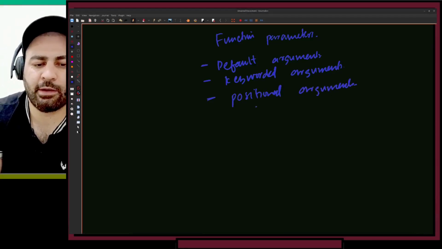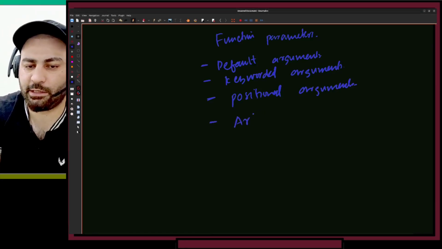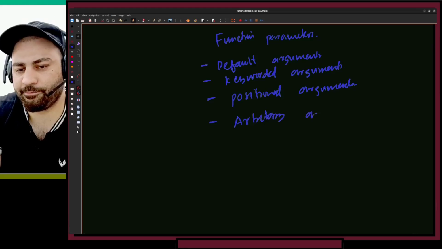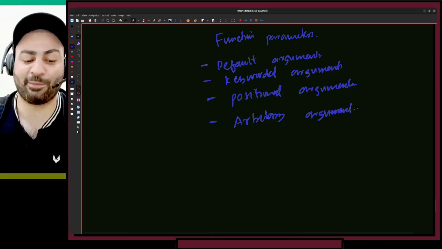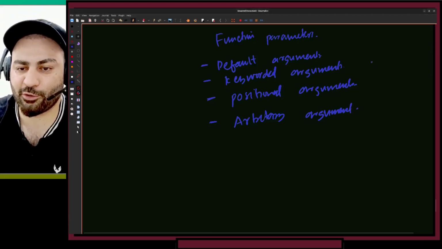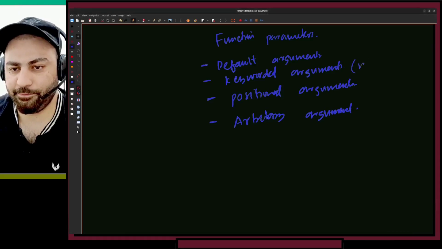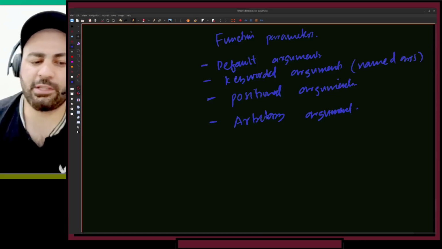Then we have arbitrary arguments, which are also called variadic arguments. Sorry for the terrible handwriting, because I am writing on the writing pad. So these are the types of arguments. These are also called named args.